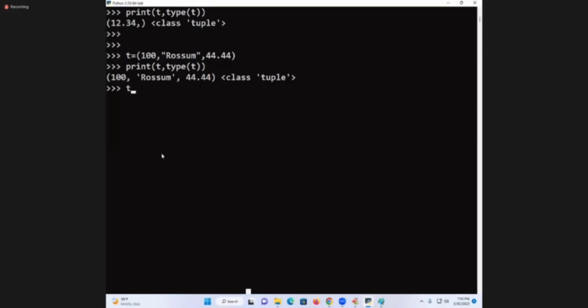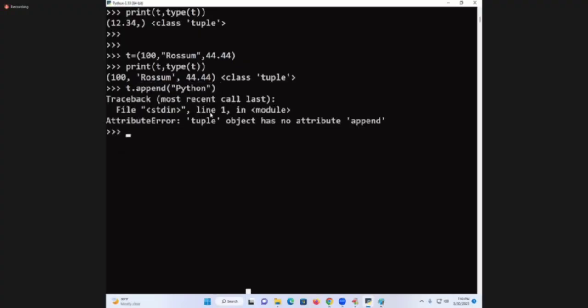Check it. T.append of Python. I am adding Python to the tuple. An error will come. Python tuples never allow any values to be added. It gives you an error: tuple object has no attribute append.